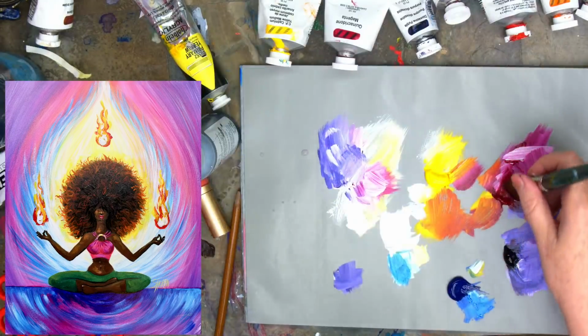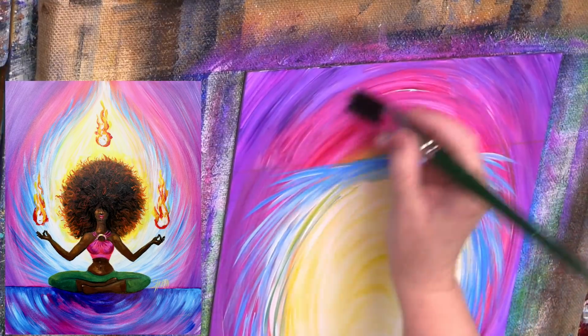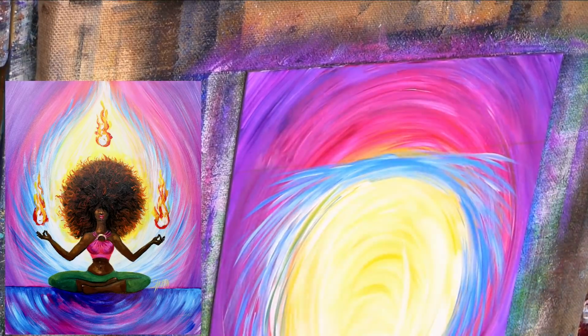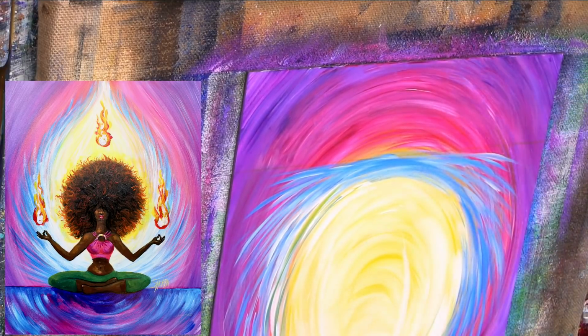And then I'm going to come right back with a little more magenta and white. And then I get to do the blue. See how that just weaves together? I just love it. I love it too. Rinse.